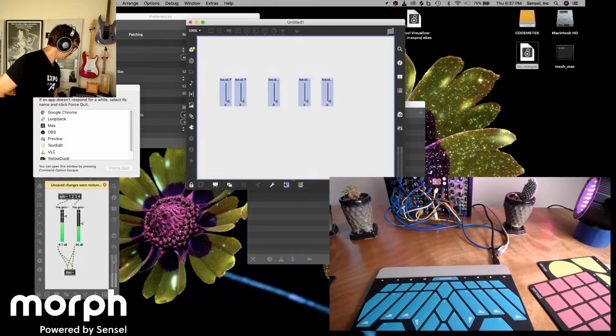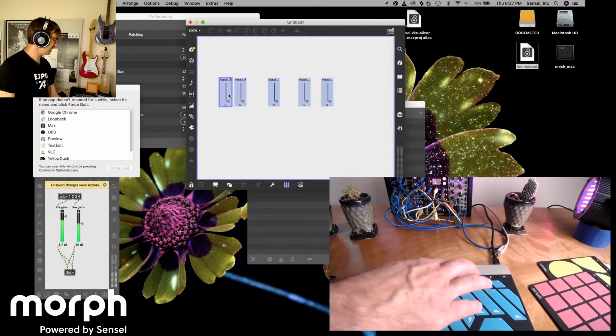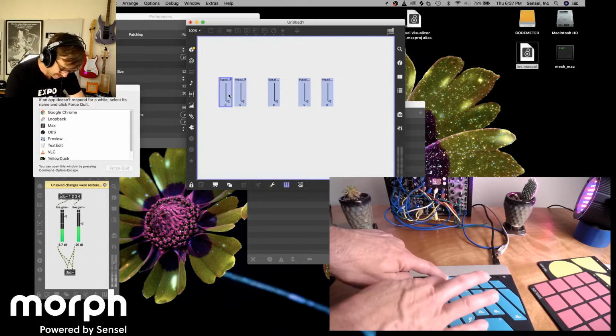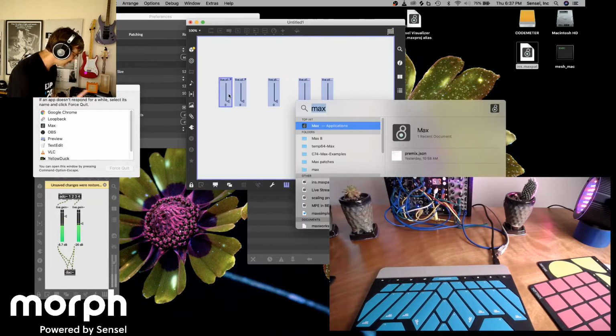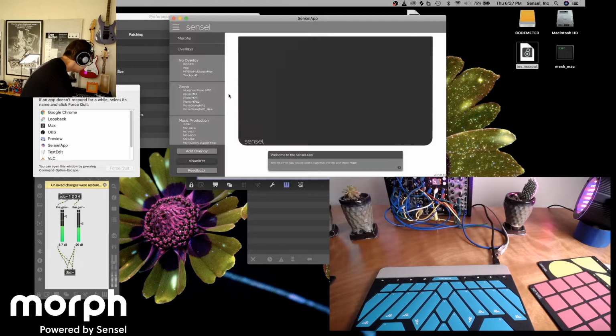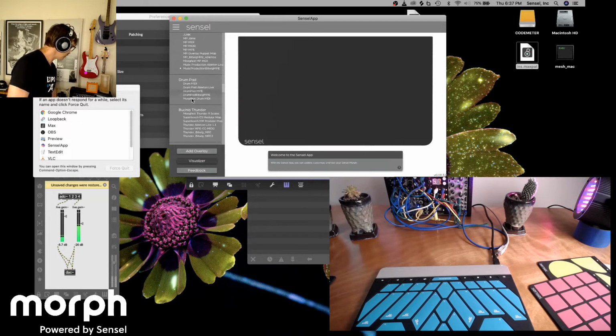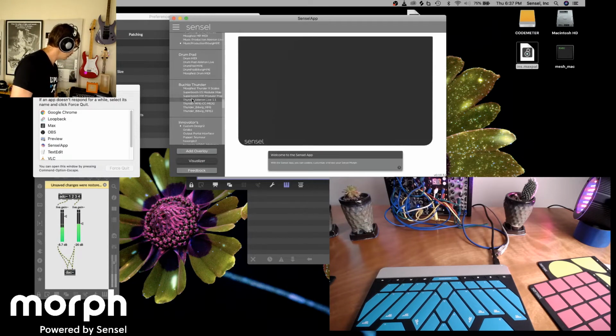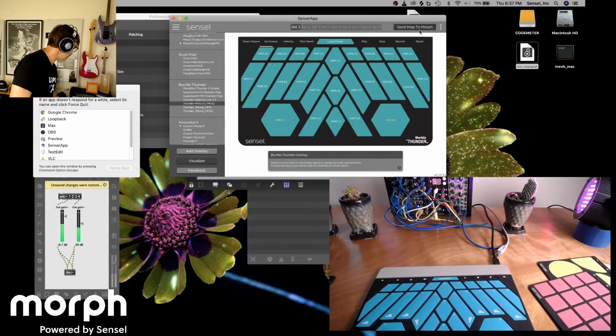Where was I? Yes, so assign MIDI map, and I put this in preset 5. You know what? I need to modify this because I think I have the wrong map on Buchla Thunder. So I need to do our default mapping.